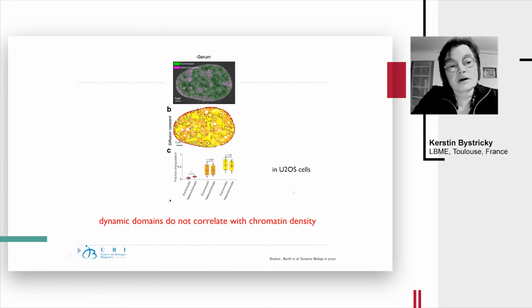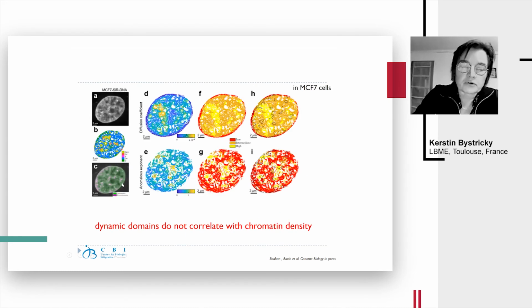And when you look at other cell types, for example, our MCF7 cells that I showed you before, you can again define the heterochromatin and euchromatin maps. You can find the diffusion coefficients. And when you overlay them, again, you see that these heterochromatin blobs do not necessarily all fall within the intermediate moving domains. They correlate at the periphery, but not within the nuclear interior. So dynamic domains, at least the speed, the extent of the diffusion coefficient, doesn't tend to correlate with chromatin compaction.